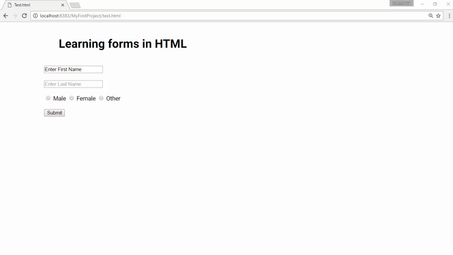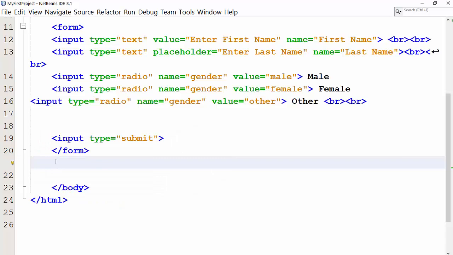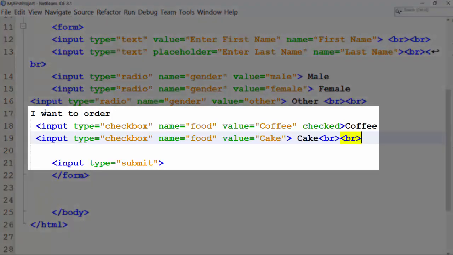Let us create another field where we are asking the user to order food of their choice and that they can choose from multiple options. Let us open the test file and add another field to our form. All we have to do is add a checkbox, which will allow users to choose multiple entries. It should look something like this. The input attribute should have the value checkbox to add a checkbox option. This is how our code would look.